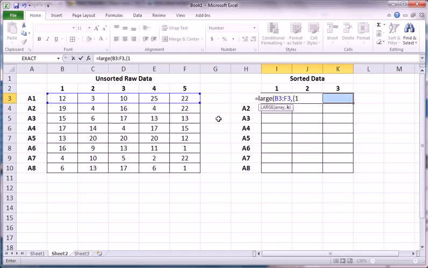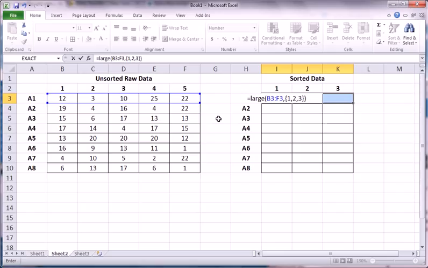We use the squiggly brackets when we want more than one value returned, in other words, a vector of values, or an array, to use Excel lingo. So 1 is the largest observation, 2 is the second largest observation, and 3 is the third largest. We close those squiggly brackets, and we close the parentheses for the LARGE function.